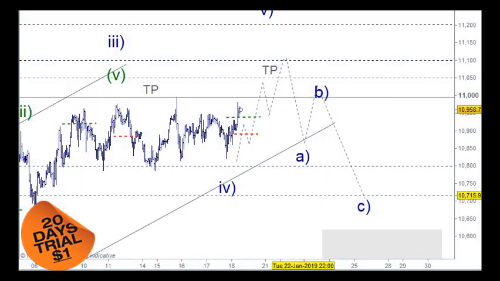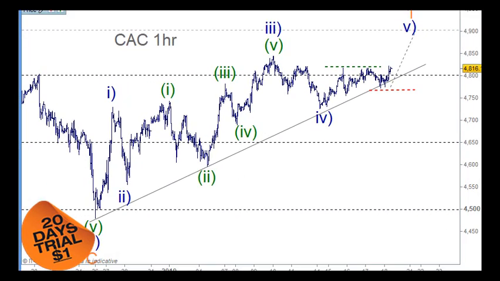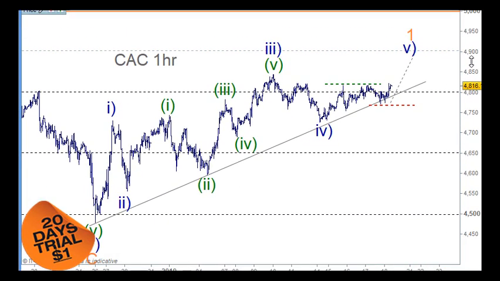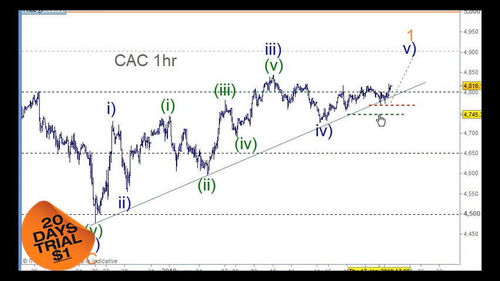Okay, and the French market is much the same. If I can just drag that across here, we're looking at it in a positive light. We've already had this one here before, didn't we? We had one under here, I think, and one under here, so we can go long. You can go long on that one if you like, and you can even put the stop up a little bit higher in there if you like as well.